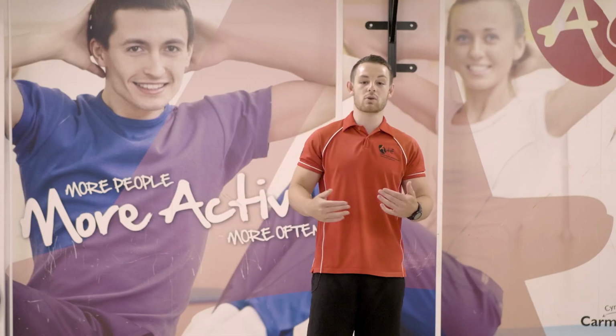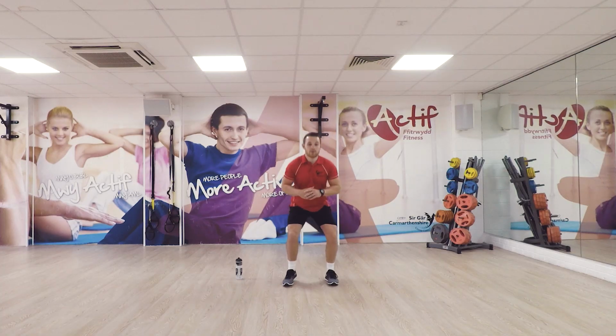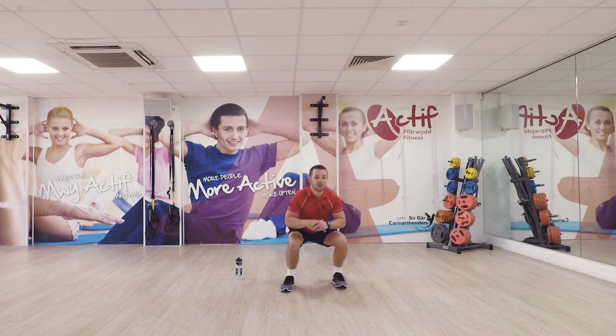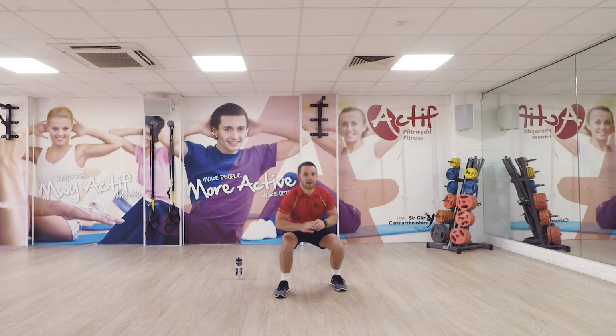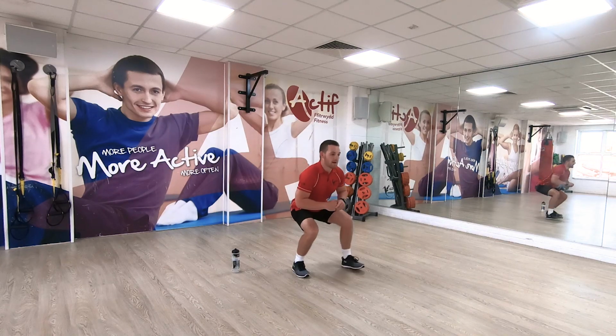So the last one was that squat walk. So try and stay down as low as you can throughout the full 20 seconds. And then off we go. So we're just down. So I'm just going to take 4 steps forward there. And then 1, 2, 3 and 4 back. And we're just going to go back and forth from there.